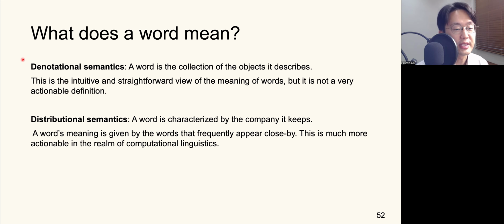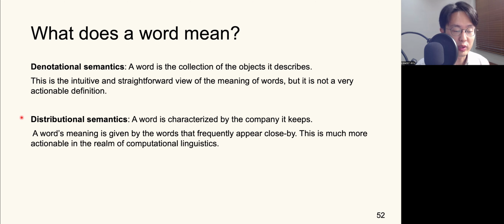But the problem with this is that it's not a very actionable definition, especially computationally. However, an alternate dual view is the notion of distributional semantics. So a word is characterized by the company it keeps. A word's meaning is given by the words that frequently appear close by. So you should think of a word as having certain relationships with other words.